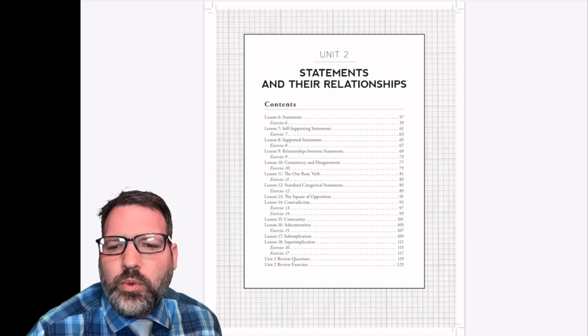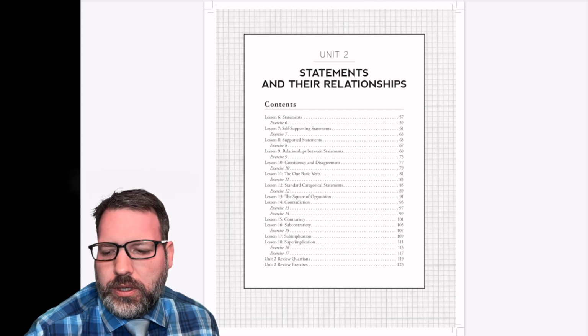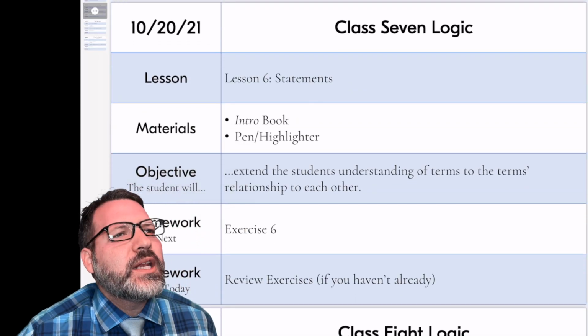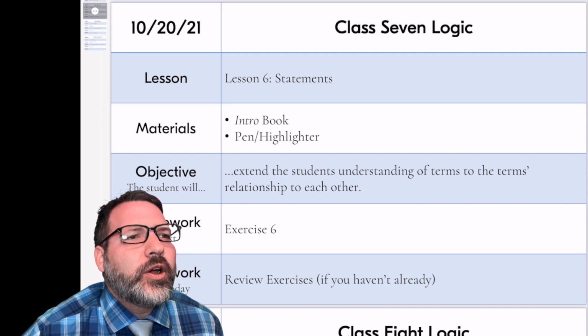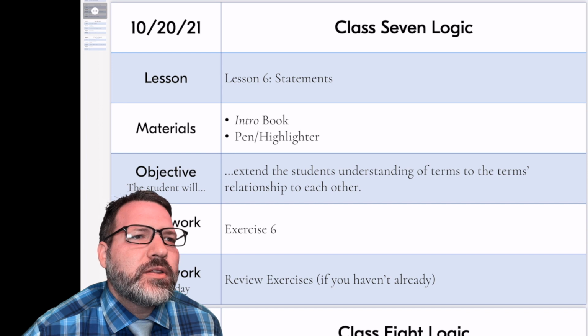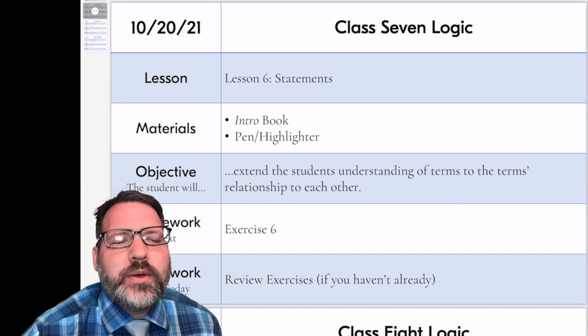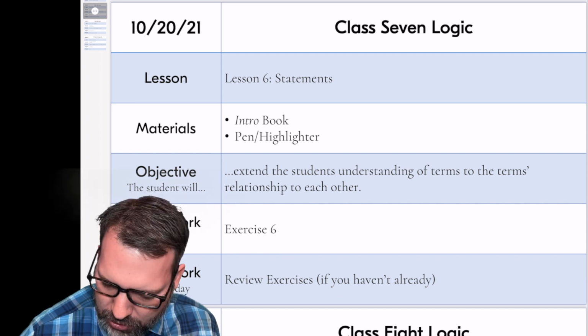I will be returning some work to you later today, and you have some homework. This is our work for today. We're going to look at Lesson 6 for statements. We are going to extend our understanding of terms to the terms' relationships to each other. The homework that is due next week is exercise 6, and you should have some time for that in class today. And you should also have some time, if you haven't turned it in already, for the review exercises. Let's please make sure to get every other review exercise turned in.